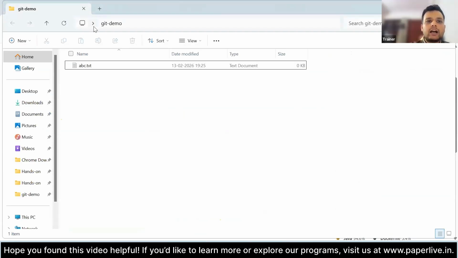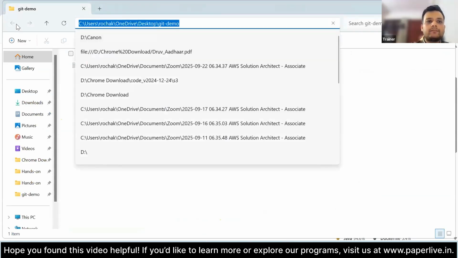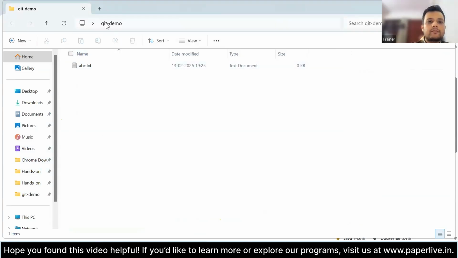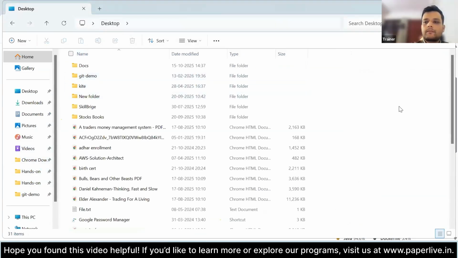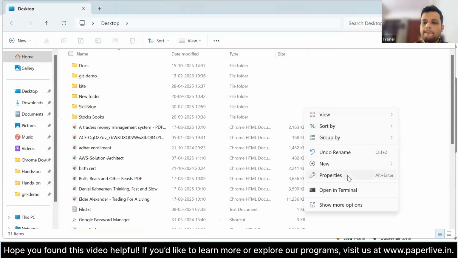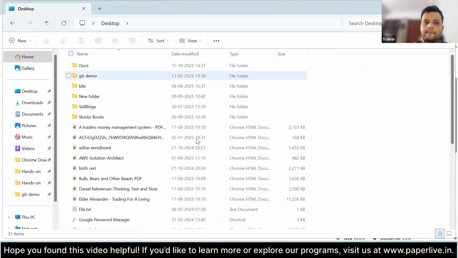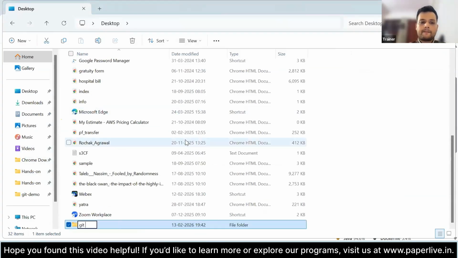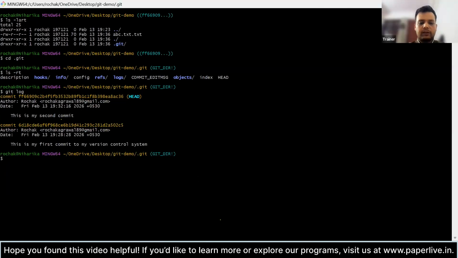Now I will create another folder and go to the command line, to the other folder.